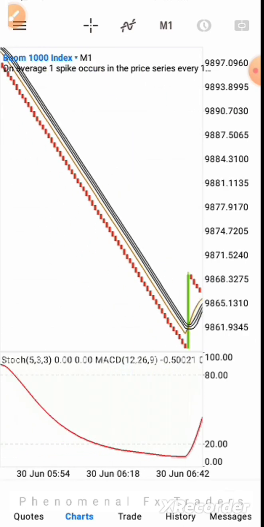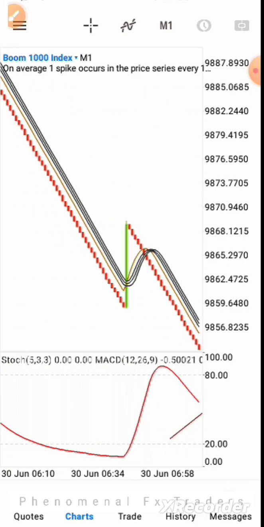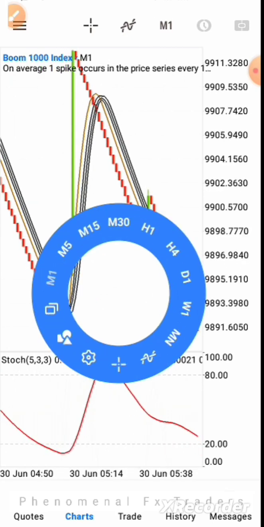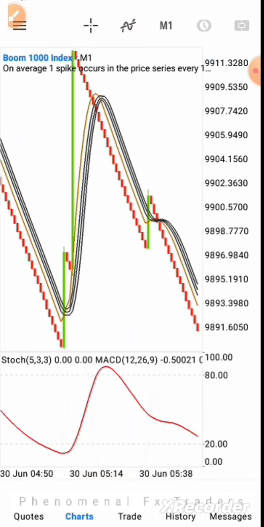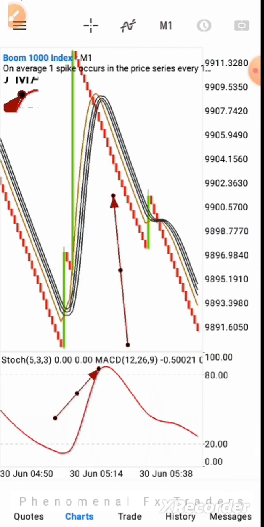Look at it here. So you don't have any problem with that. You see, just 5 to 10 candlesticks. Don't be greedy. If you are greedy, you will lose all your money. Guys, see this one here. 5 to 10 candlesticks, and the MACD signal line is here. So guys, this really works.